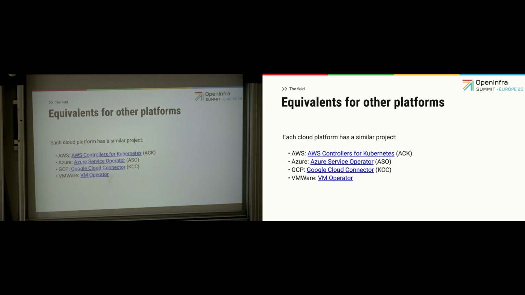They also allow multiple instances of your controllers, for even higher availability. We don't do that in ORC yet, but again, it's something we might want to take a look at. And as far as I know, they generate part of the API and part of their controller from OpenAPI specs. So this is something we're very interested in.